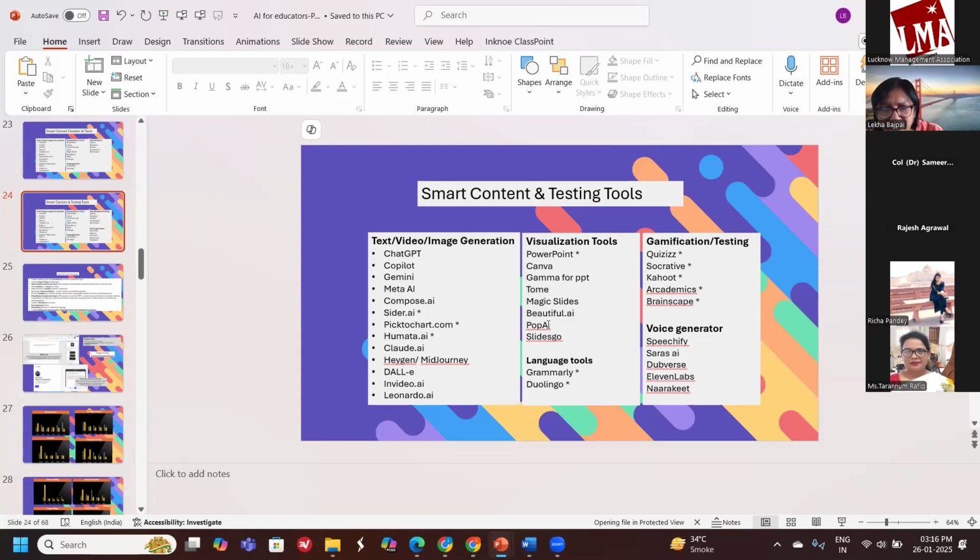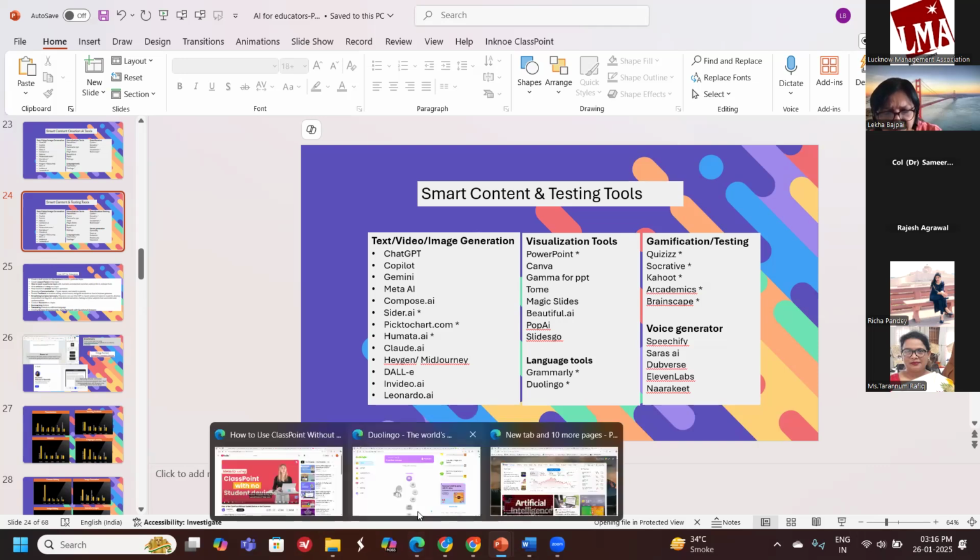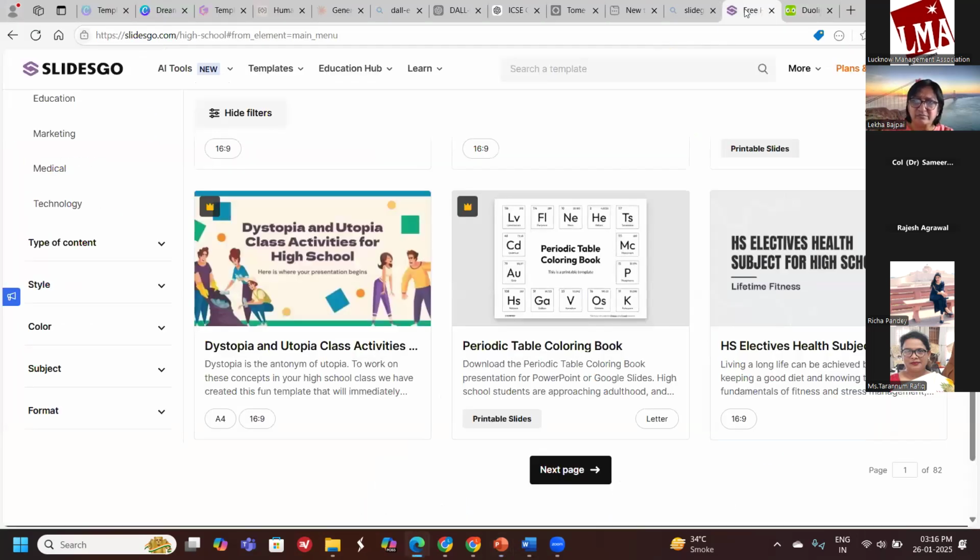Beautiful AI and Pop AI are also making images and presentations, so you can explore them. SlidesGo, I showed you. Again, that is a paid one, but everywhere you'll see the pricing and plans. When you like something, you go into the pricing and plans. Some of them are free to use.